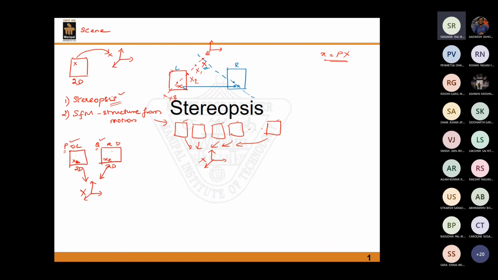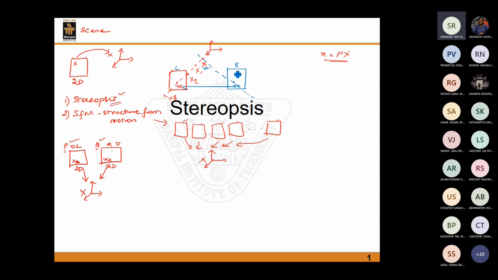So this is the basic concept of stereo vision. When you have two images, you can consider different points within those images and use the pinhole camera projection model to project the lines forward, and the point of intersection of these two lines would be the 3D point that we are considering. If you are considering only one image, you do not have the exact depth information. The exact distance from this particular image plane is not known to us.